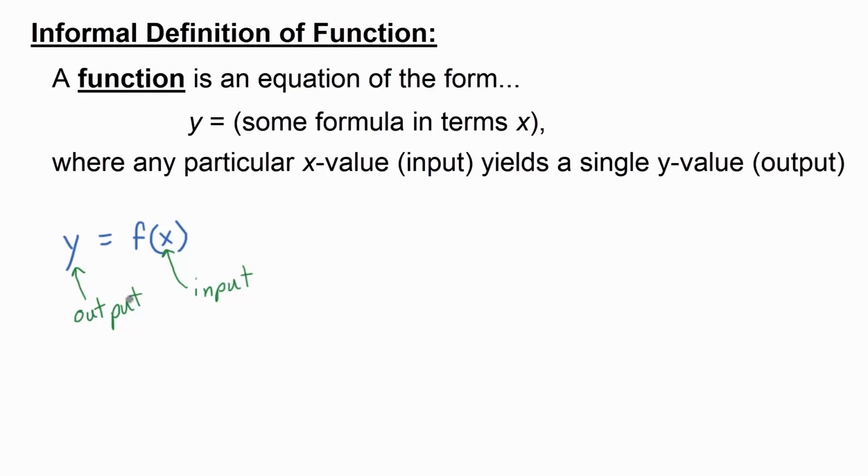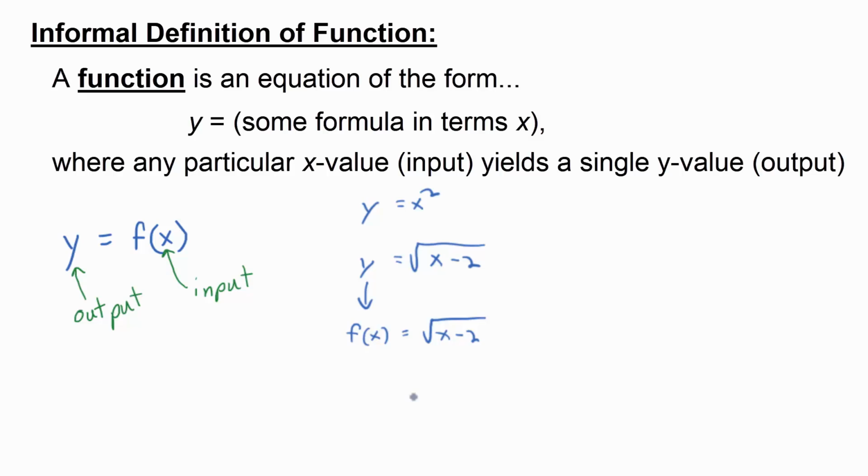Like a t-chart. So what are some famous functions that you're familiar with? Y equals, say, x squared. Y equals the square root of, I don't know, x minus 2. Those are both formulas. Y equals a formula in terms of x, right? Now, oftentimes we replace y with function notation. So f of x equals the square root of x minus 2, or g of x. So f parentheses x, you say it as f of x, not f times x. We're not talking multiplication here. F parentheses x, f of x.